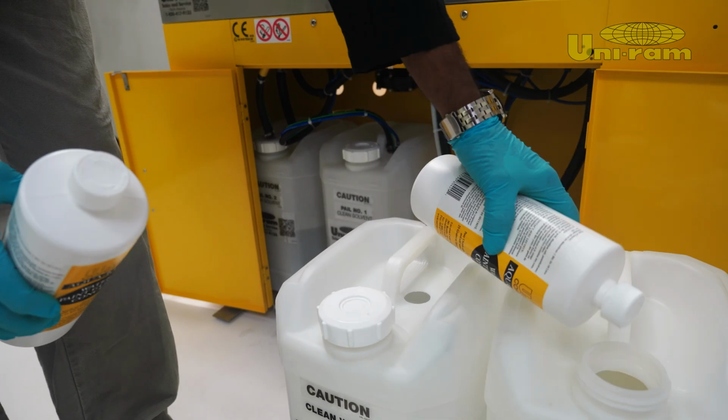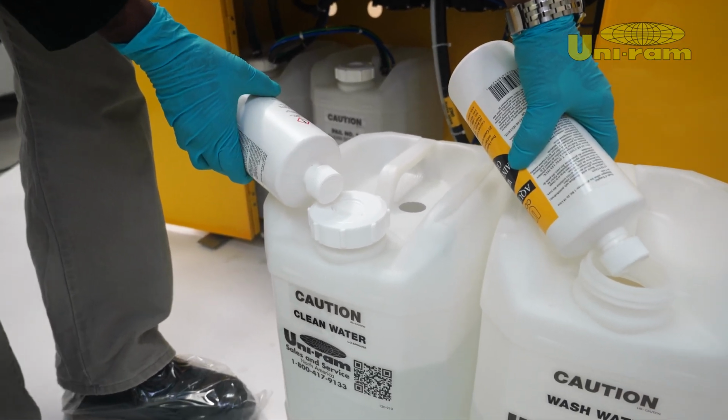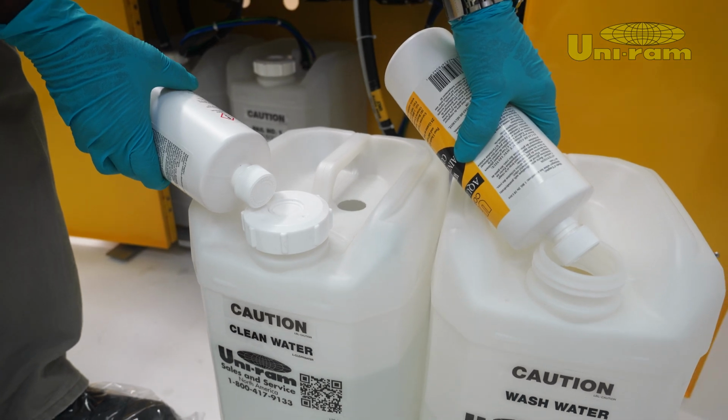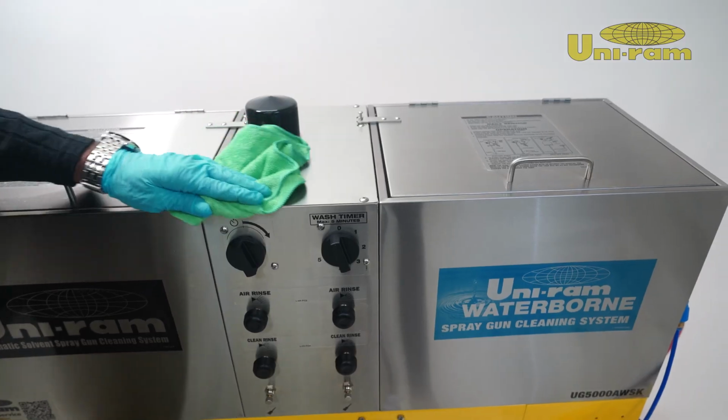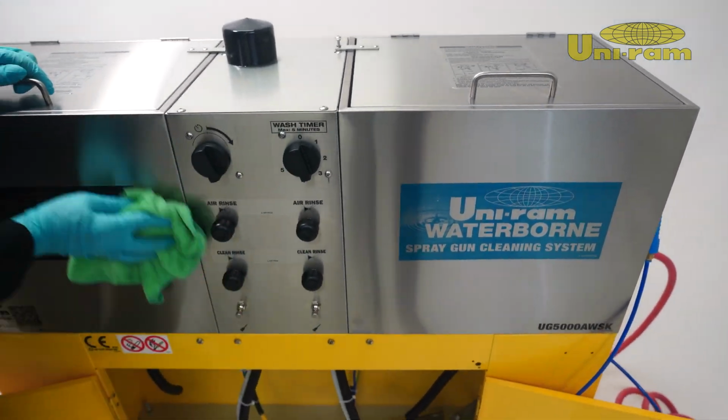Once cleaning is done, remove the parts, dispose of waste properly, and refill the compartments with fresh solvent and water. Always clean the exterior of your machine after use to maintain performance.